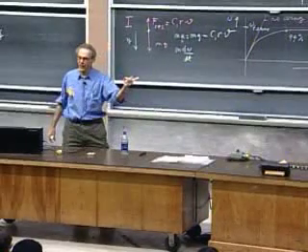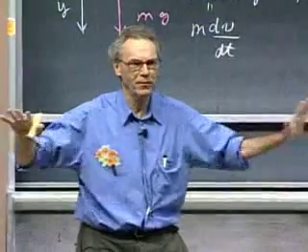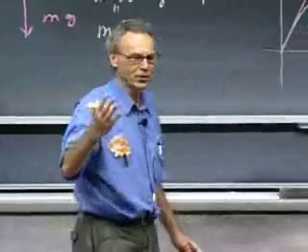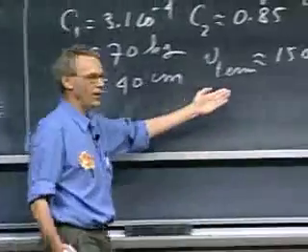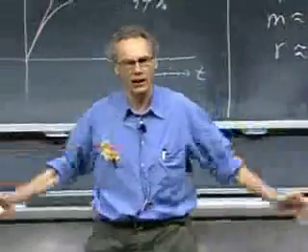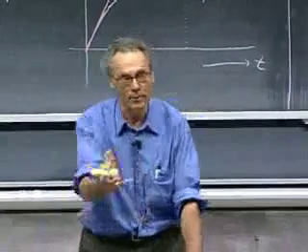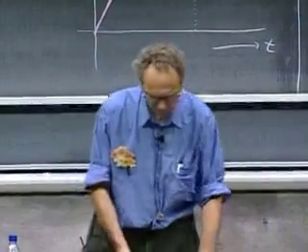I just read an article yesterday about skydivers who jump out of planes and they want to open the parachute at the very last possible moment. And they reach terminal velocities of 120 miles per hour, which doesn't surprise me. It's very close to this rough number that I calculated. Of course, then they open the parachute and then the air drag increases enormously and then they slow down even further.